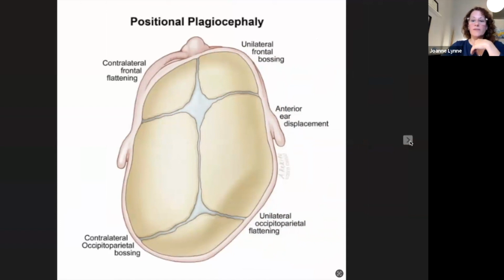This is what plagiocephaly looks like, flattening on one side or the other. When the flattening is straight up the back, it's called brachycephaly. Some cases are pretty severe, and you might think, oh gosh, are some of the sutures fused? A condition called craniosynostosis. When I wasn't very experienced, I panicked and thought a baby I was seeing had a fused suture because their head was so misshapen. I don't think I did anything wrong by referring them to their doctor to have it double checked, but doctors can x-ray or ultrasound the sutures to make sure nothing's closing.